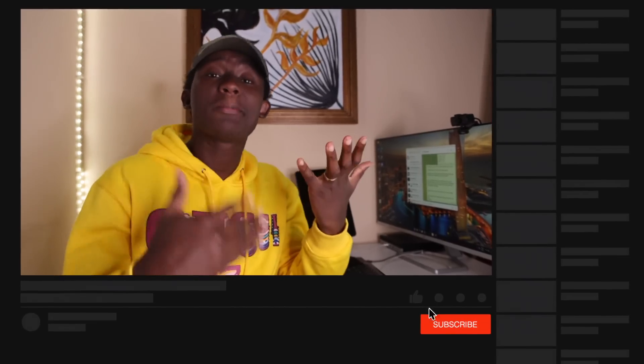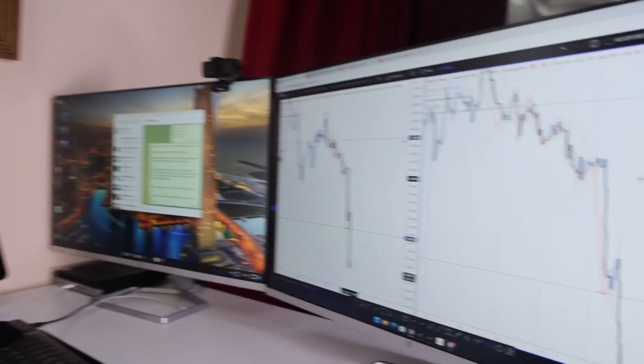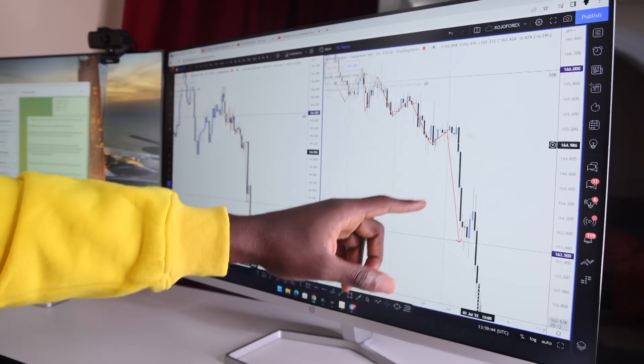When it comes to me, I have certain key levels in the market where I believe they are very sensitive for the market to react. Even though I believe that, I really watch out for candlestick confirmations and price action within those areas — I don't just blindly follow those key levels. Most traders just trade key levels blindly, but you cannot really do that in forex because the market doesn't respect or know your key levels. If you're smart as a trader, you're going to watch how the market reacts around your specified key levels and see if it's informing any decision.